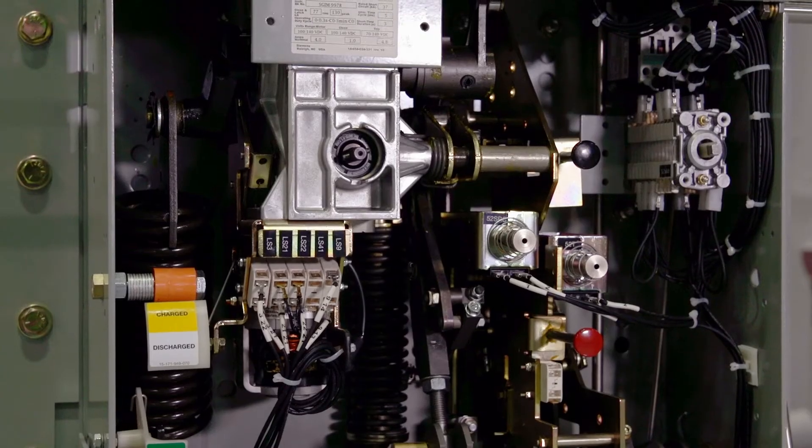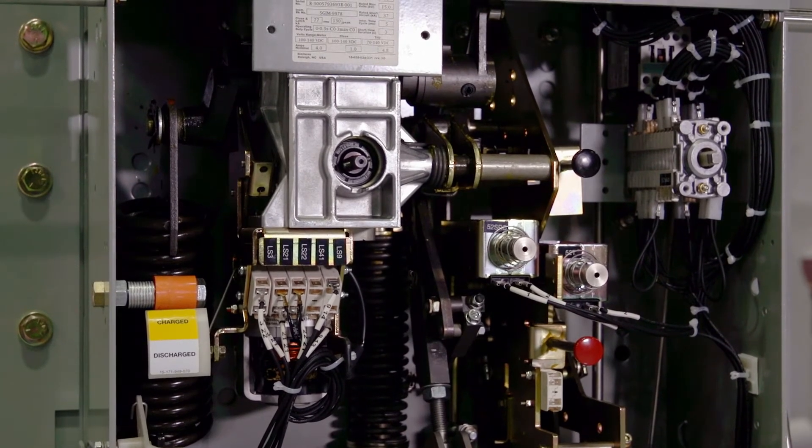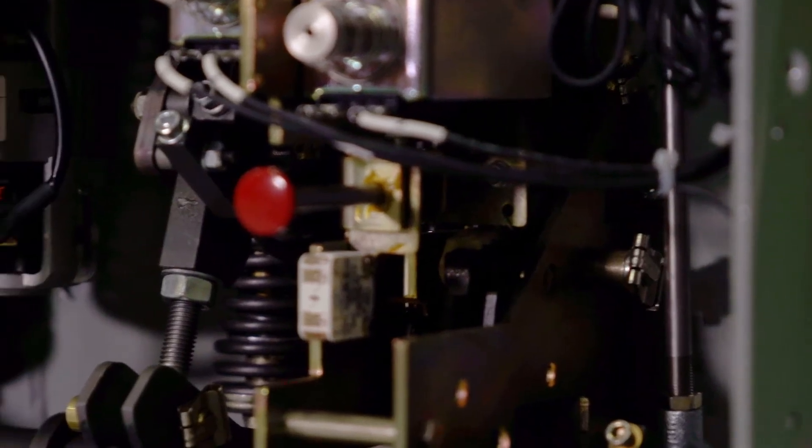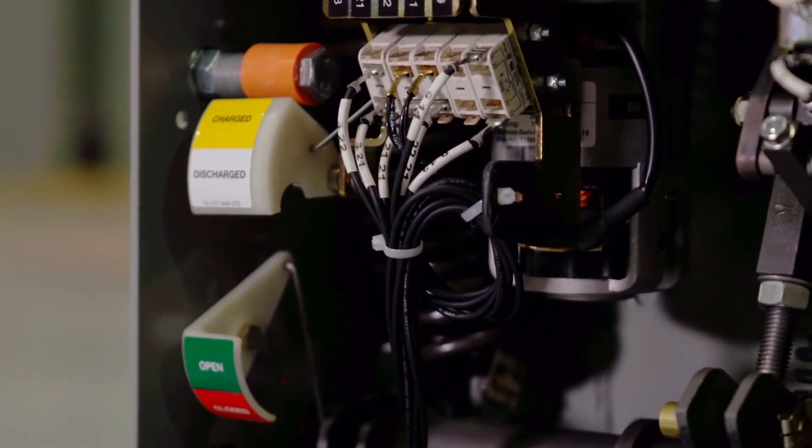Sure. Replacement low-voltage circuit breakers are replacement breakers in a voltage class from 240 to 600 volts. Typically, they run at around 480 volts. The main philosophy that we're employing with low-voltage breakers is the same methods we've used in medium voltage. What made us successful in the medium voltage world is the use of a common core operating mechanism, the 3H operator — it's the same operating mechanism sold in the new GMSG medium voltage switchgear.